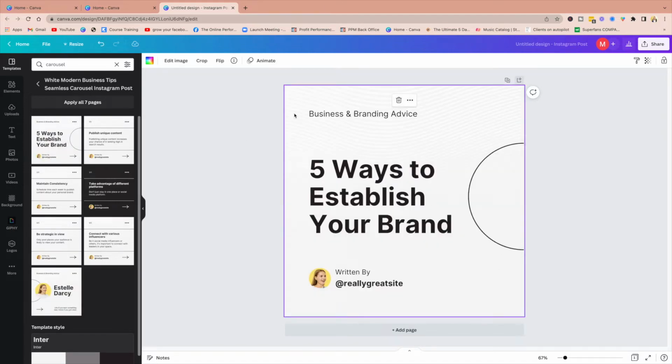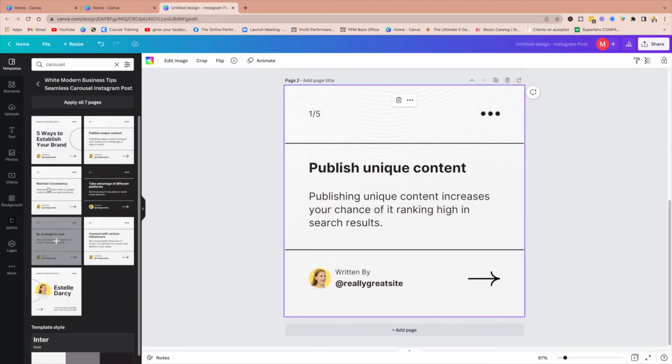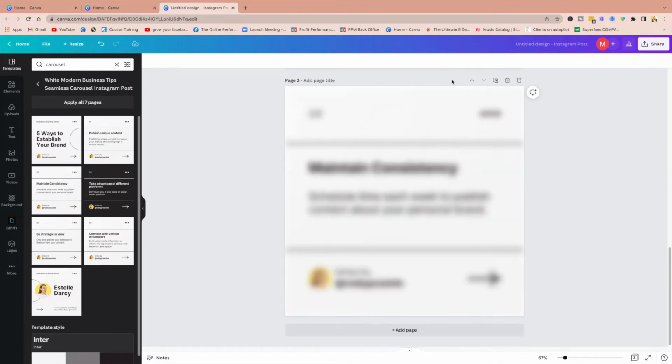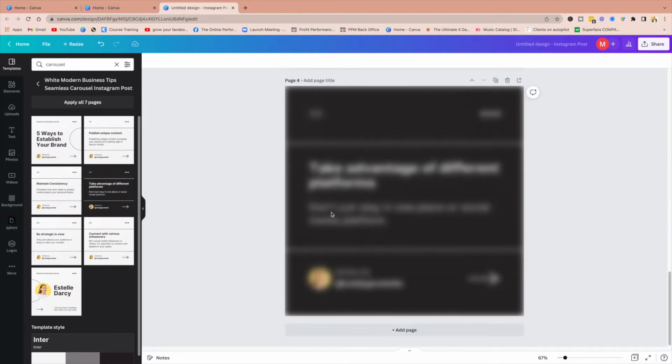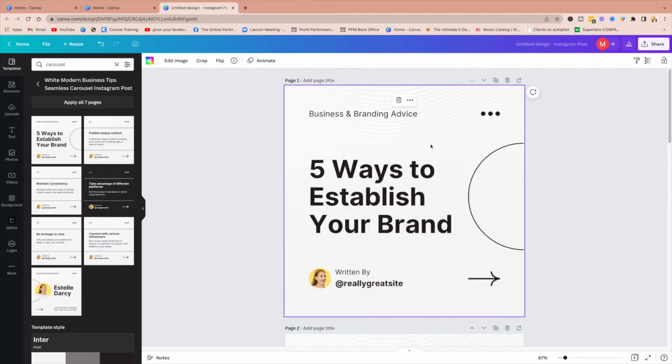You're going to click on it, then you're going to go to the next one. And I don't always do these in the exact order. This one, it looks like you might want to do it in the exact order, but you don't always have to. You can always plug them in differently. And then once you have them all added, let's pretend we added all of them. Then you're just going to go in and again, customize everything.